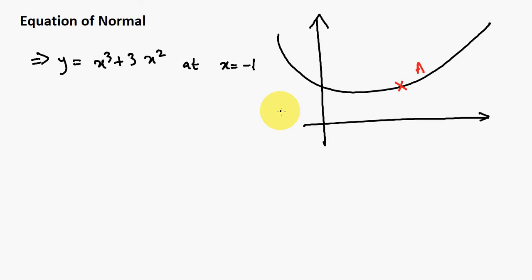Now the thing is, what is normal? We looked at what tangent was. If I have a curve, which is usually given by, let's say I call the equation of the curve as f(x), y equals f(x), this is the equation of the curve. And then there's this point A which you can see around here. We usually saw that the tangent, which is probably the slope of the curve at that point, is given by a straight line like this. If I redraw it and draw it nicer, it looks something like that, and it is at the point A where the point A is given by x₁ and y₁.